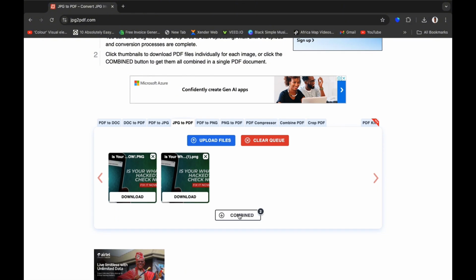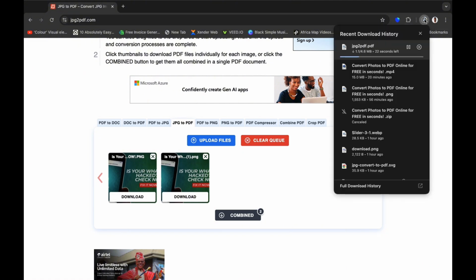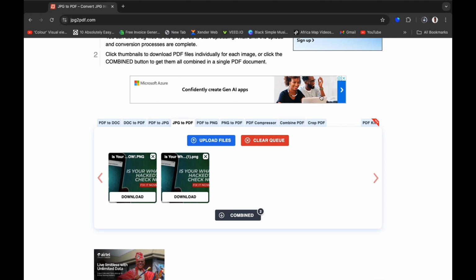So you just click on this combined. You click on this where they wrote combine. Once you click it, you see that the whole file has been converted to PDF. Now to make this seamless, when you're uploading the pictures, and maybe the pictures are a document or something, please try to upload them in the order you want them to appear on the PDF.